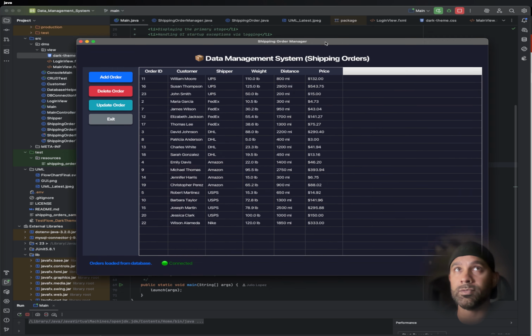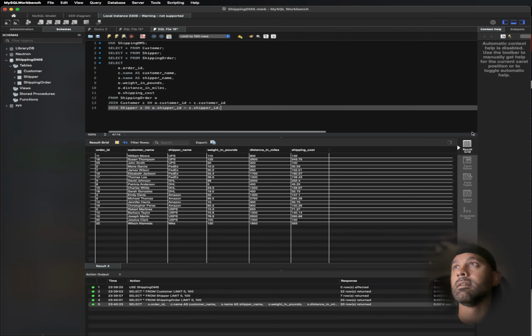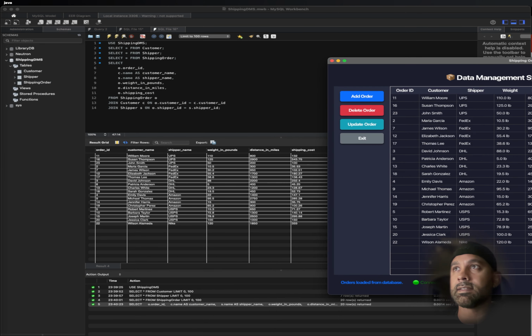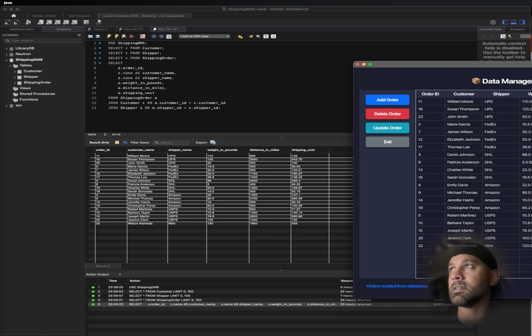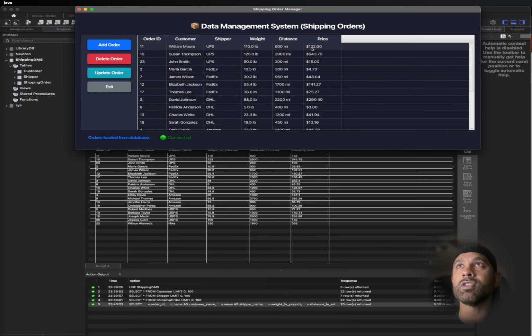So we're going to go back to it. Let me open it real quick. All right, let's put it side by side. Let me make this a little bit smaller so I can put it on the top. Okay, the first one is 132, everything matches. The second one is 543, that one matches too. The third one, which is John Smith, is right here: 50, 200, and 100. So it doesn't match the data that I have here on the GUI.